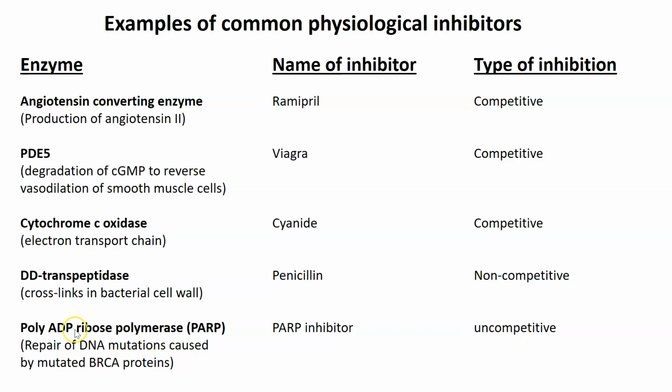So the more you have of this enzyme, which you will find more and more in cancers, the more you have of this enzyme and the substrate that it's bound to, the DNA, the better this inhibitor works. So it tends to target the breast cancer cells, but it can also impact on other cells which are not cancerous. Hence the side effects.